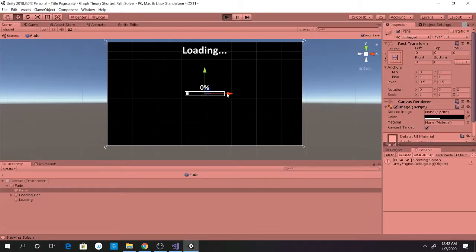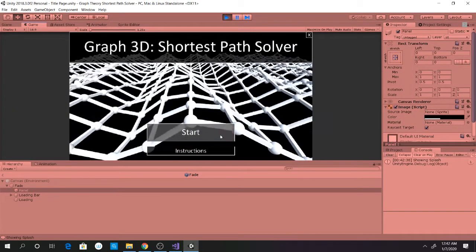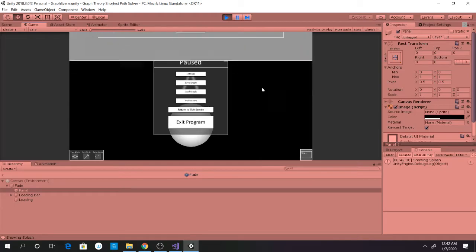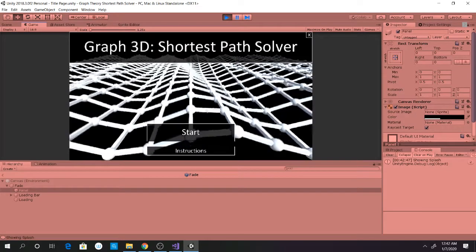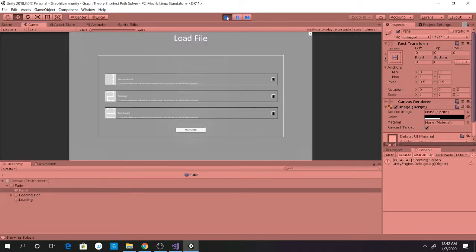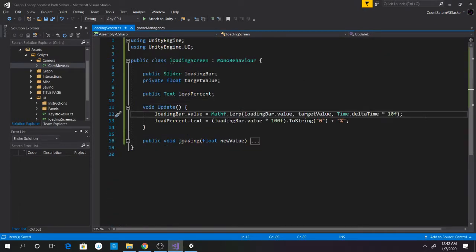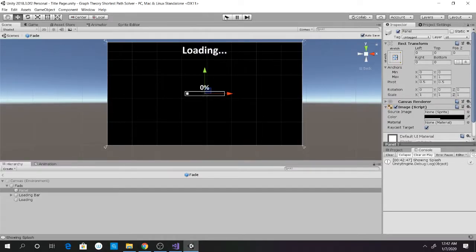So now when we fade in, when we go back to the title screen, we can see our loading bar. I have a feeling it's taking a little too long, so I'm just going to increase it by like 100 times and maybe it'll do something.